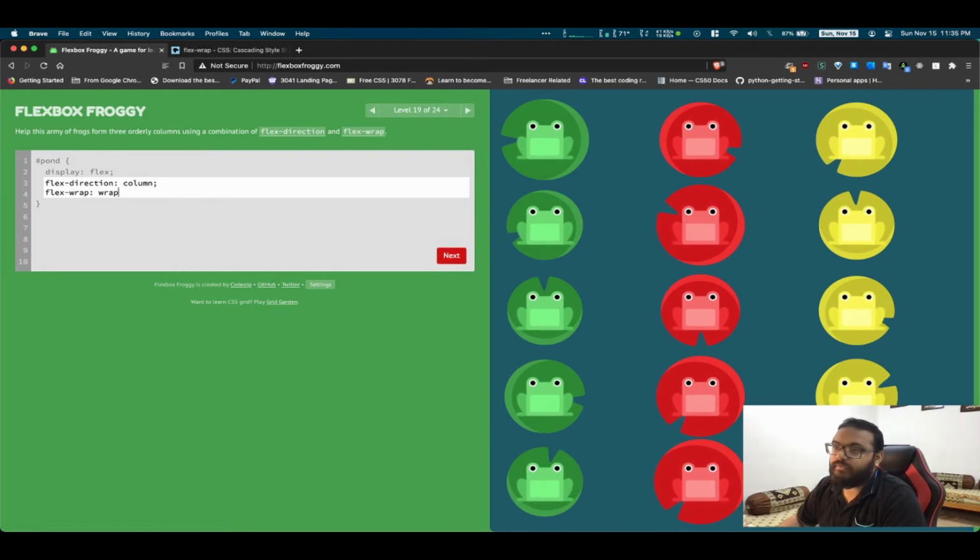All of them are improper. Now the question arises here, how did this happen? Because if you count the frogs as per the lily pads, they are the same number. The number of frogs is equal to the number of lily pads of each color.